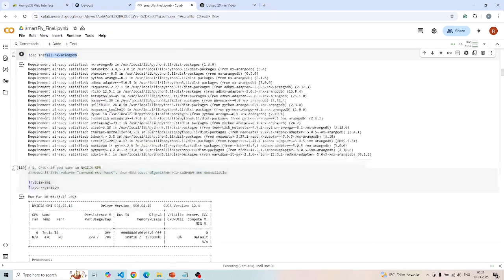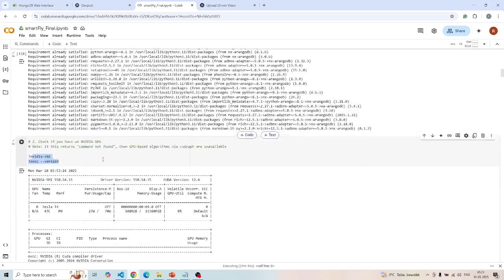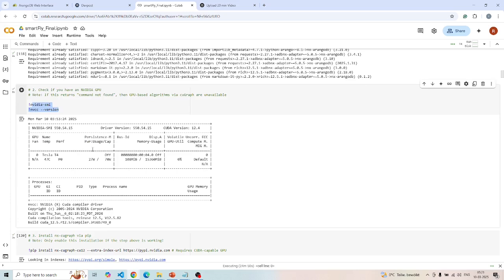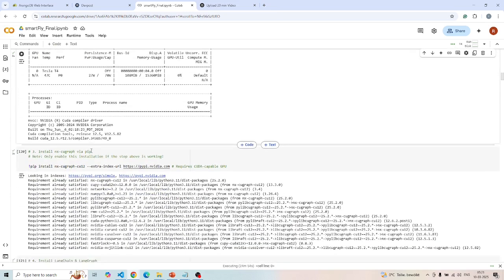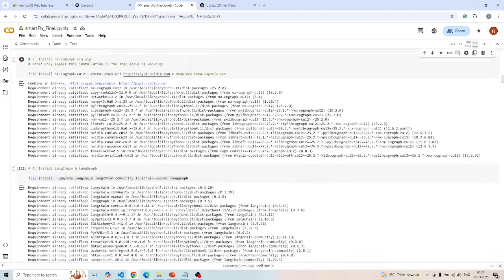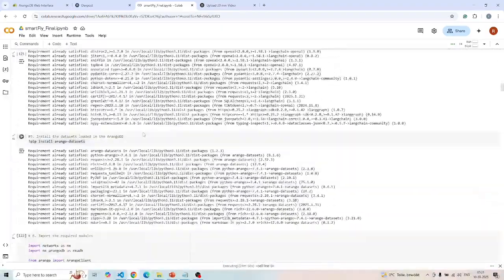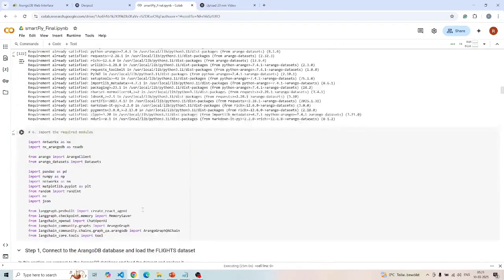Then we check if NVIDIA GPU is available by using these two commands. Once this is done, we install NetworkX cuGraph, and likewise we also install all the other packages that are needed to run the application.